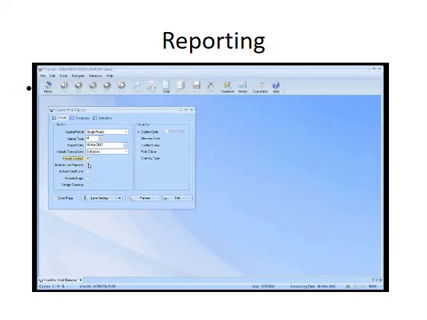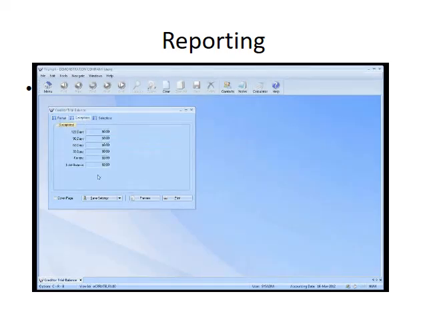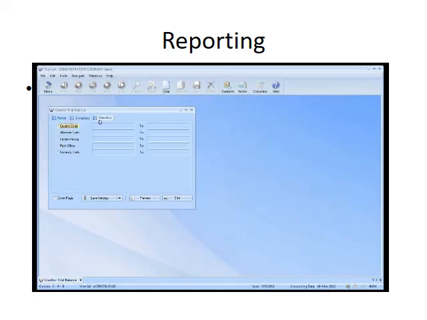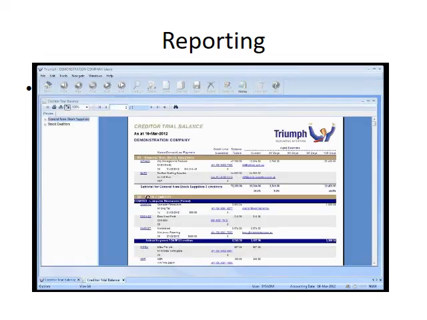I'll include a contact. I'll include the last payment. I'll include the credit limit. I'll include a graph. I won't do the foreign currency. I will group it by the creditor group, and I can then do exceptions of people who have got outstanding balances more than 120 days, or I look at selections. I can do a range for certain characteristics. I preview that, and it gives me that report.